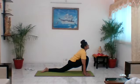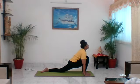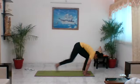Again, Ashwa Sanchalanasana. Left leg far away from the body. Left knee on the mat, left toe pointing out. Buttocks pushed towards the mat. Right knee perpendicular to the right ankle, forming a straight line. Spine is stretched, lungs are wide open, chest is wide open, shoulders relaxed behind and away from the ears, looking up. Now, as you exhale, left leg forward in between the hands.